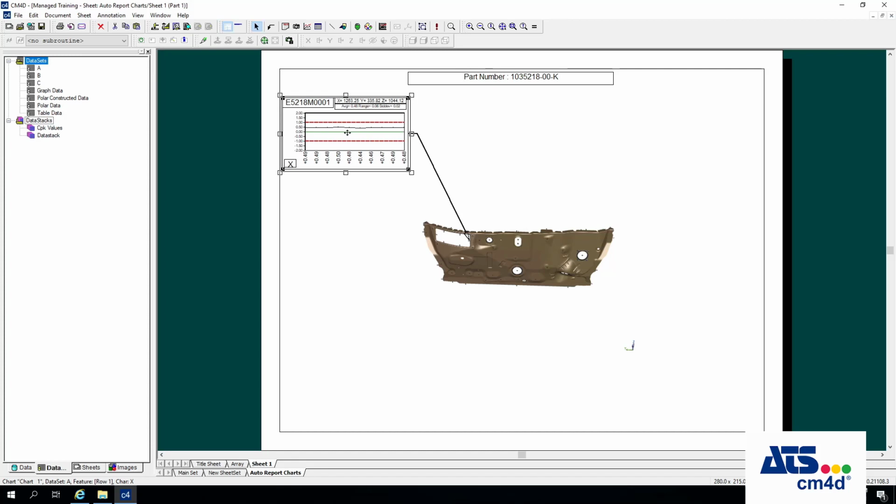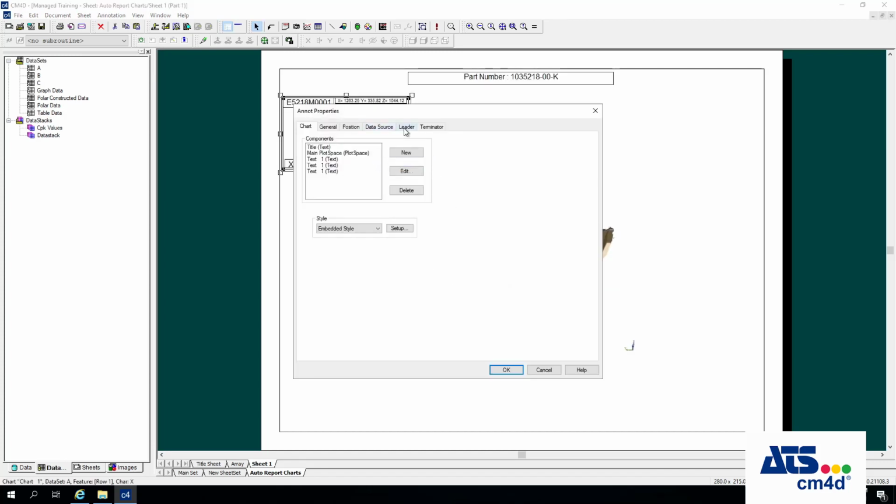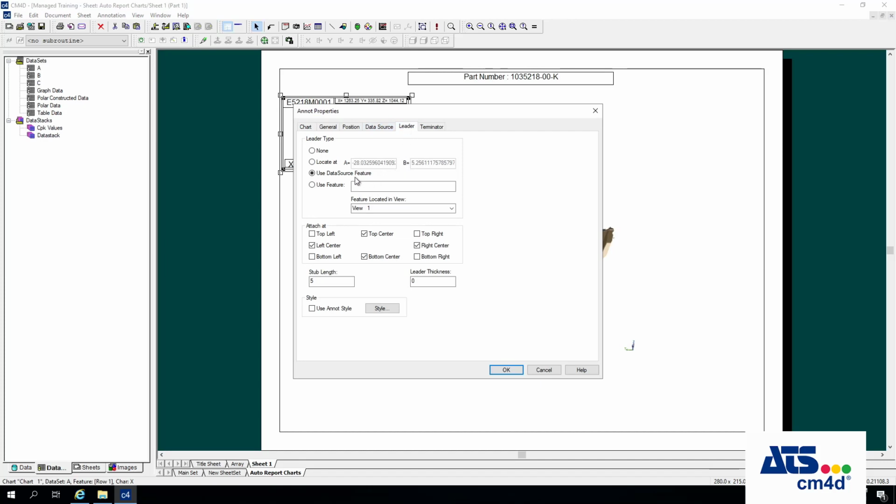So in that chart, if we right click and go to properties and go to leader, the view that you're going to use for the auto report has to be explicitly defined here under feature located in view. Sometimes if you have more than one view, this might be blank, and although the chart could be pointing to the right view, we still need to click on the drop down and choose the exact view that we want to use for the auto report.